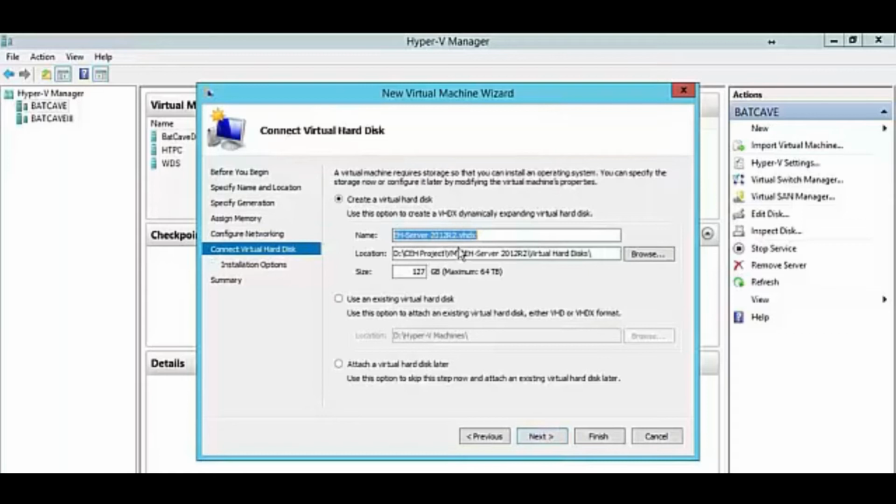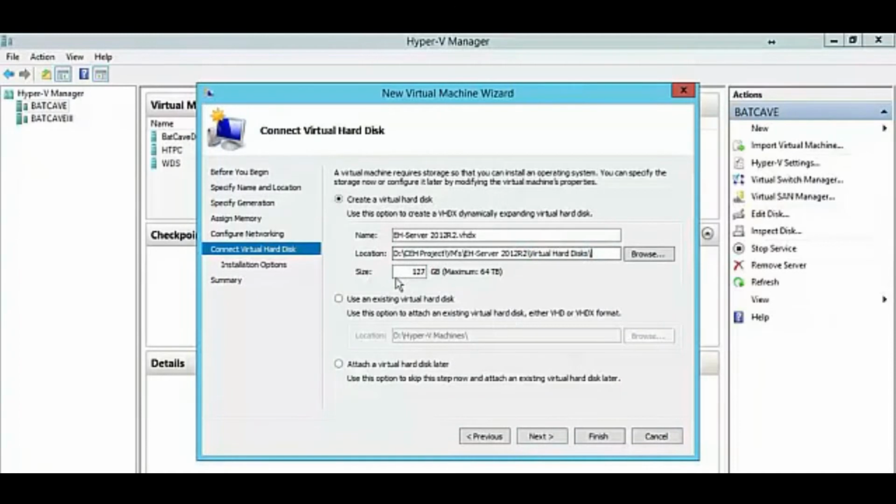Here's where it's saying, where do you want to put the virtual machine? The file that represents the virtual machine. You'll notice it picked up the name. The new extension now for Hyper-V is VHDX, and you'll see here that the directory it's going to place it inside of is CEH project, VMs, and see, I told you, create a directory there. And it will create a new subdirectory called virtual hard disks, and that's good. I'm going to leave it right there.